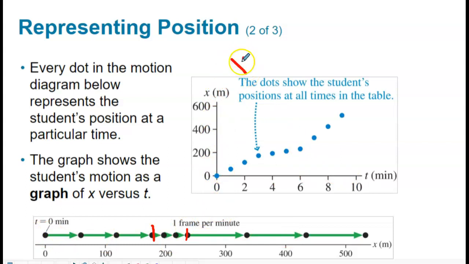This is an X versus T graph, that's the title, so position versus time. X because it is the X direction that we're changing the position of, and T for time. The position X is located in meters, so it's just showing you the location of this object at any particular point in time from 0, it looks like, up to, if we count, 0, 1, 2, 3, 4, 5, 6, so I'll just highlight 3 and 6, and then 7, 8, 9. The last moment of data that we have is happening at 9 minutes.